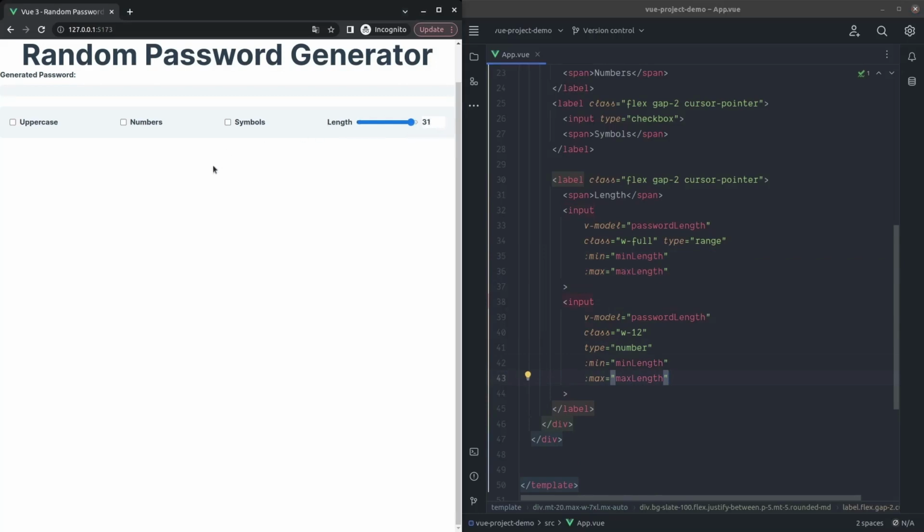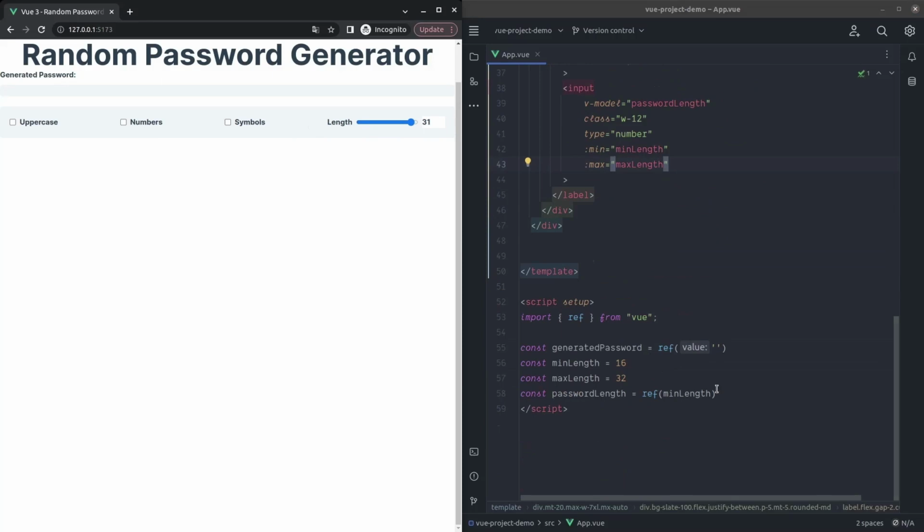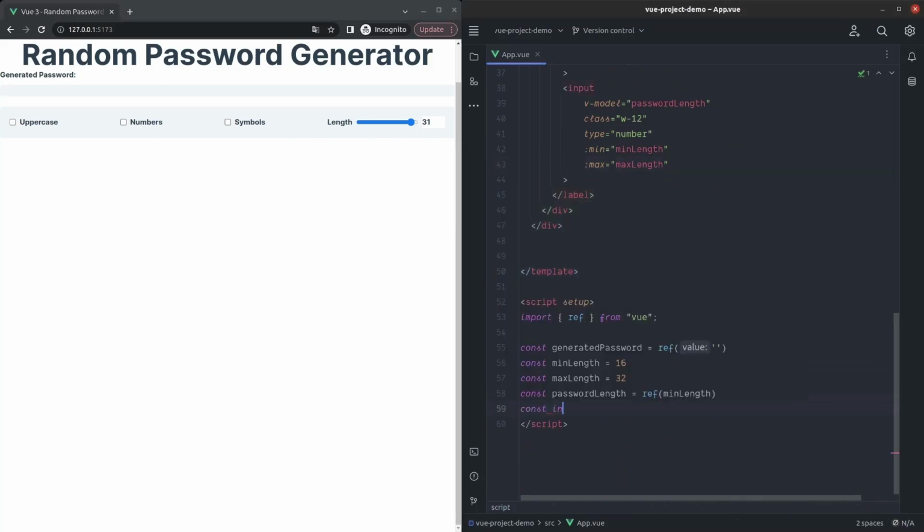Yeah, that works fine. Now we'll need 3 additional variables for options. So it will be uppercase and will be false. Okay, so this will be for this checkbox, and then 2 others for includeNumbers and includeSymbols, like so.